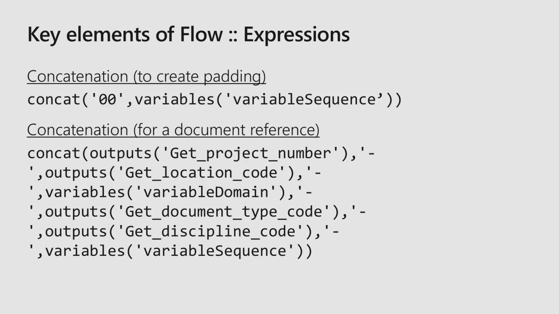This is my padding formula. I want to put 2 zeros in front of this thing. The comma, again. I want something in front of this. That's how concatenate works. So, I want to create an automatic document number with all these little things I've put together. So, yeah, I'm going to use concatenate.